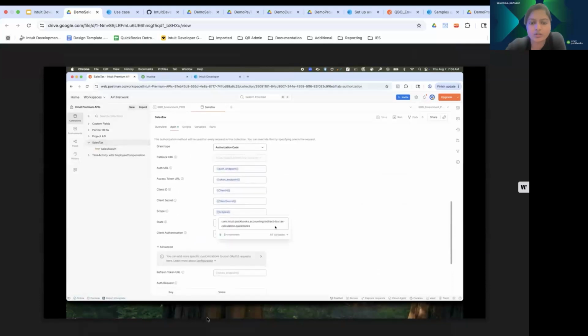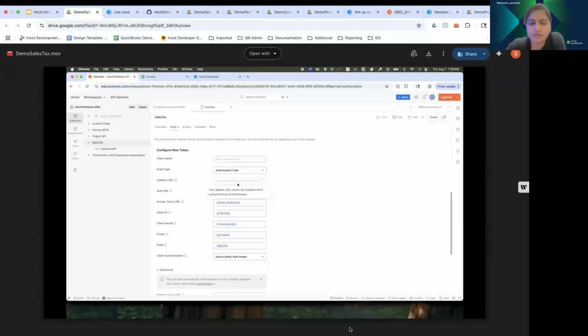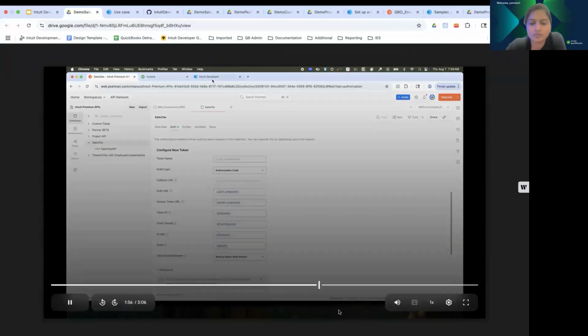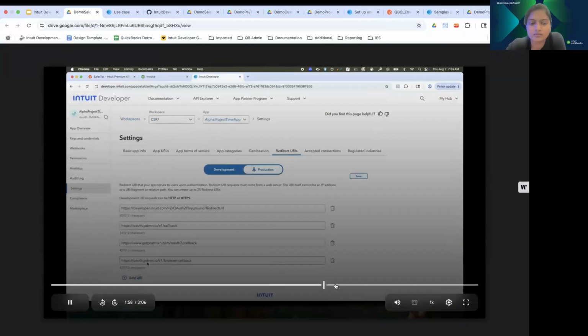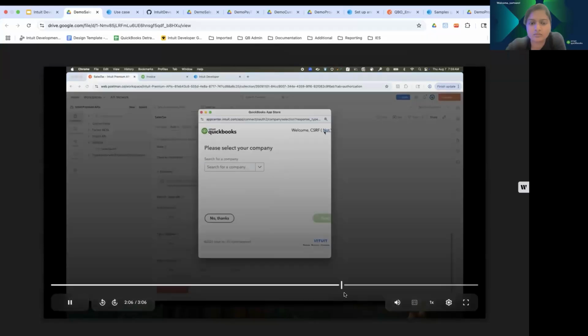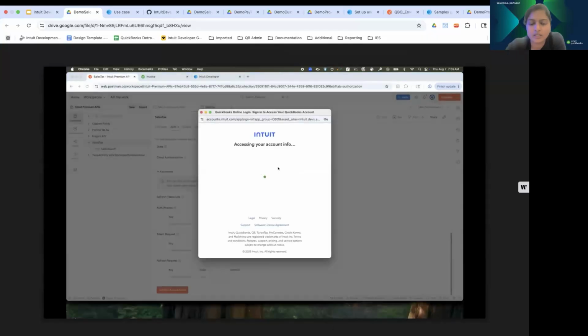Again, we are generating the OAuth token. As you notice, we pass the particular scope in the OAuth. This goes again through the consent screen where you select the QuickBooks company.